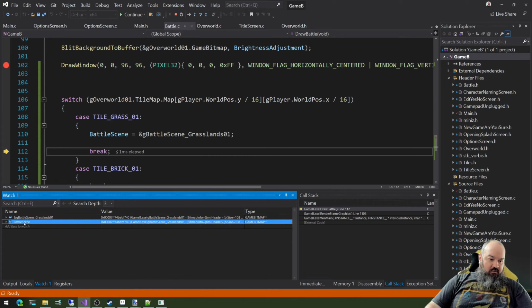I can't seem to increase the font size in the watch window here, which is unfortunate.